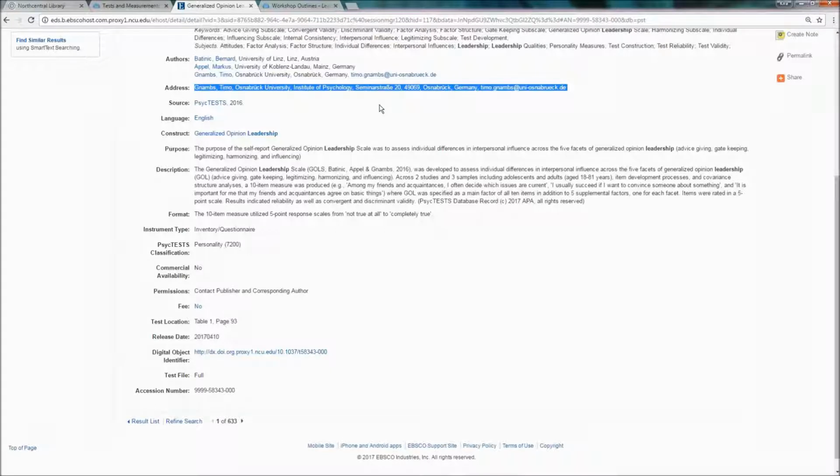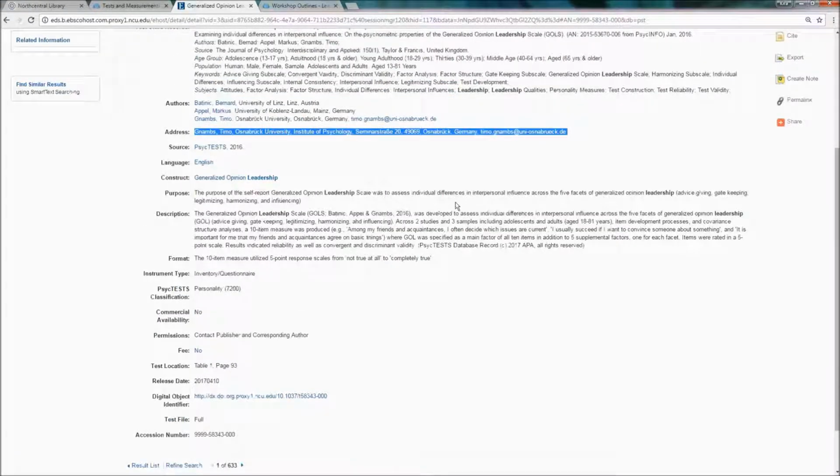But do keep in mind that not all faculty or scholars get back to students or others who correspond with them. So you may need to consider looking at several tests that you want to use for your research, in case a scholar may not respond to you. It's not very common. It may be more common if you've located a test that's a lot older. In this case, since it's 2016, it's likely that this scholar is still affiliated with this university and this email address would still be valid.